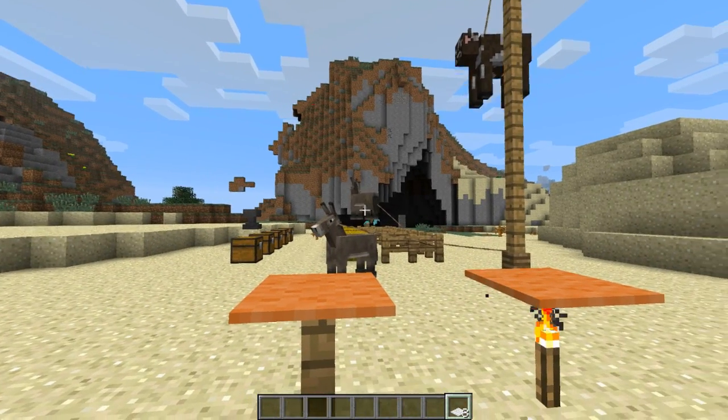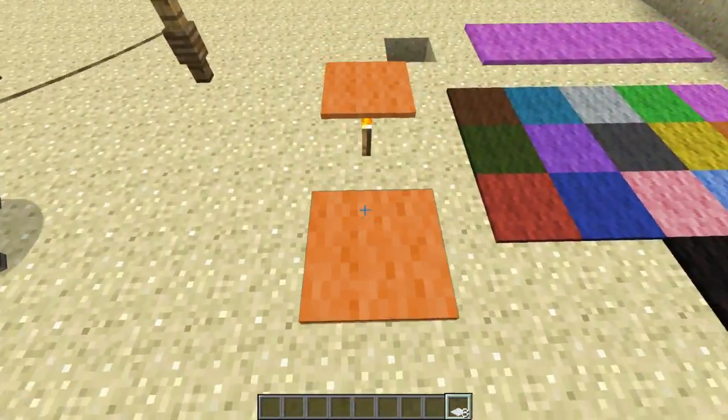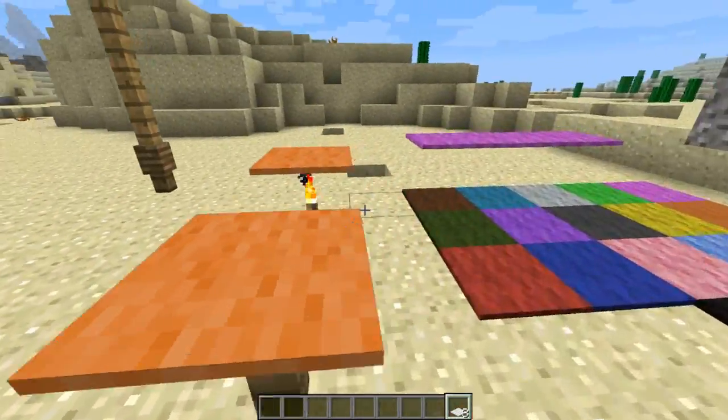What is that donkey doing over there? But anyways, they can be stacked on things like torches and fences to create some really nifty little tables here. And I'm not sure if that was an intended effect, but I can jump on top of the carpet like that and then get on top of the fence.